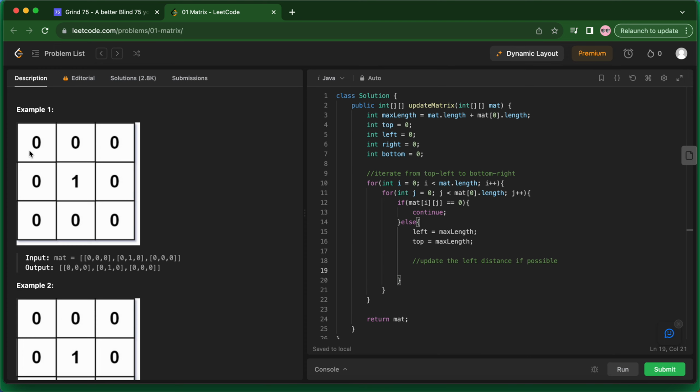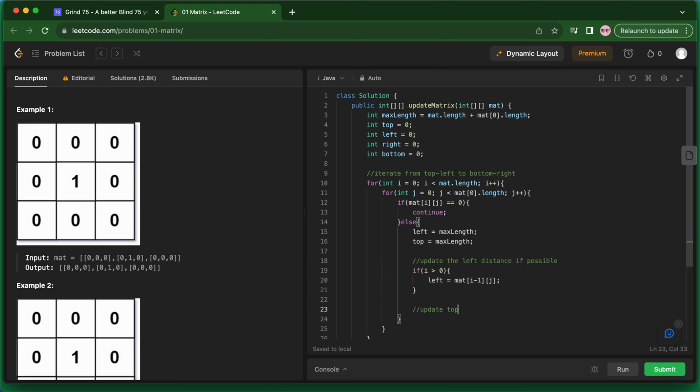Because when we are at the leftmost column, there is no left. So we have to check if i is greater than 0, left is equal to matrix[i minus 1][j]. We'll get the value of left by i minus 1. If we are at this position, this is our left, right?